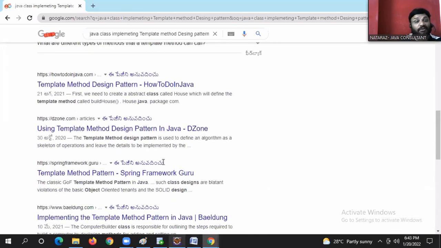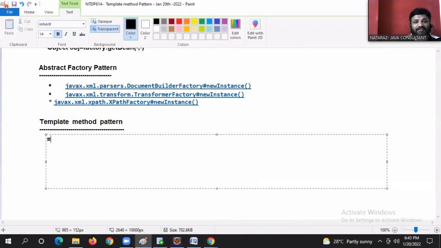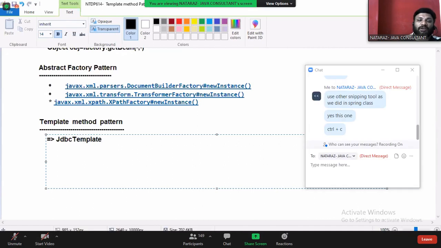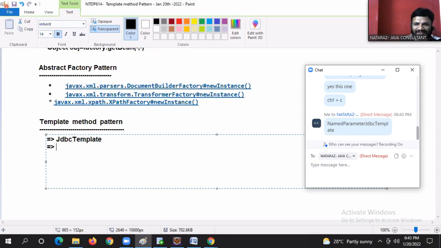Acha, I will give, guys. Why am I wasting my time and your time? A lot of template method patterns are there, Babu. JdbcTemplate. Anyone know Spring? It will take care of the sequence of work internally or not? JdbcTemplate. NamedParameterJdbcTemplate.